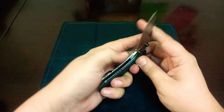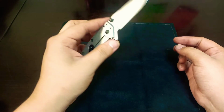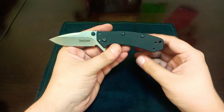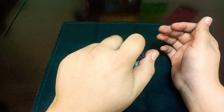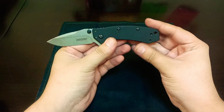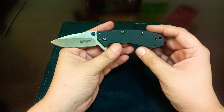Even as a tactical knife, if you were to use it for that application, this knife is going to be easily concealable, being that it's compact. I mean, this thing just fits in your hand very easily. You can easily hide this, put it somewhere. Nobody's going to see it. And with its weight and ease of use, it makes it very efficient for basic self-defense purposes.